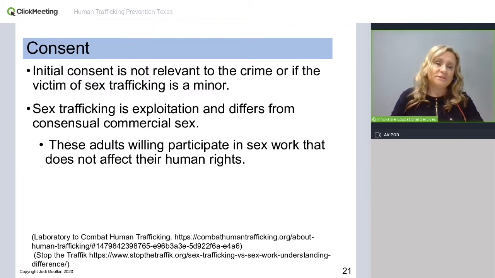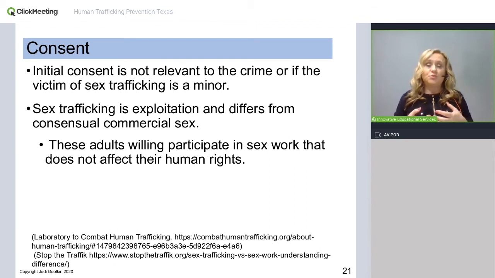Consent is something important to understand. When considering human trafficking, if that individual is lured in by false promises, they may have initially consented for that better life, that good opportunity, the experience they thought they were getting. If they initially consented and then the circumstances change and they are being forced into a situation against their will, sexual exploitation or labor, it is still trafficking, even though they initially consented, because what they agreed to isn't the circumstance that they end up in where they are being exploited.